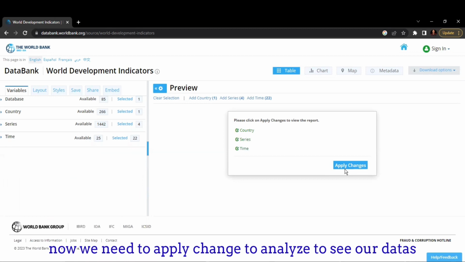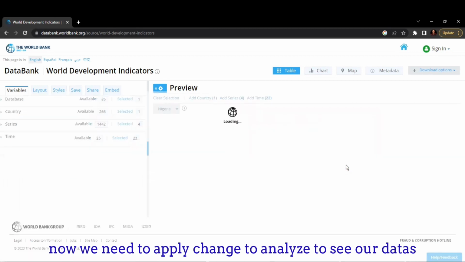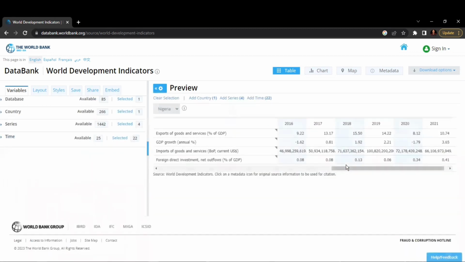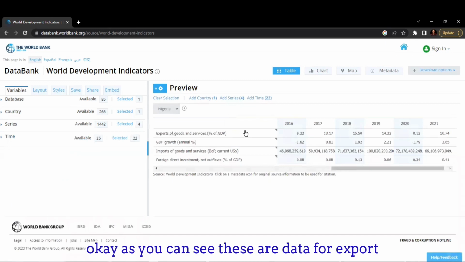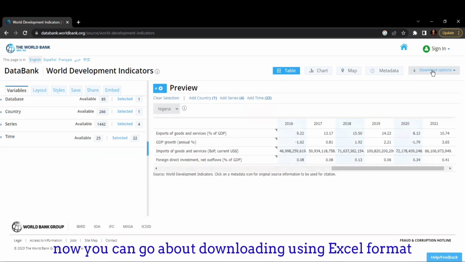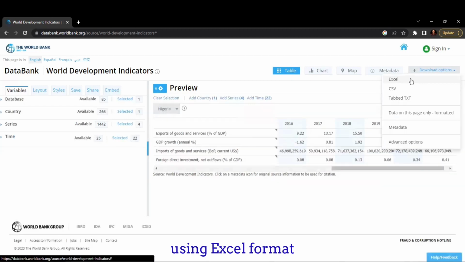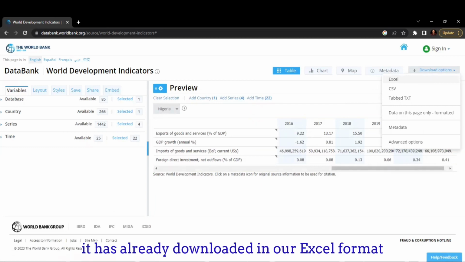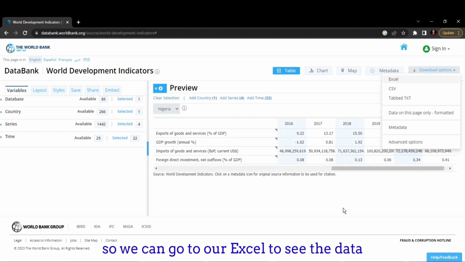Now we need to apply changes to see our data. As you can see, these are data for exports, GDP, importation of goods and services, and foreign direct investment. Now you can download using Excel format. As you can see, it has already downloaded in Excel format.